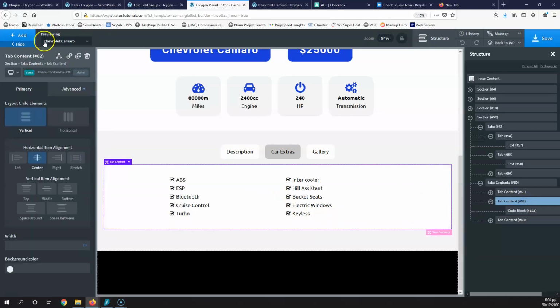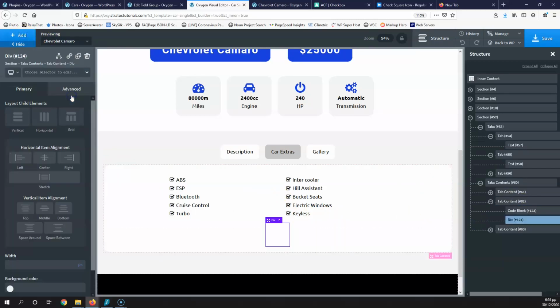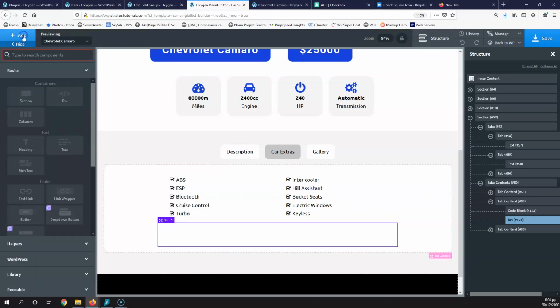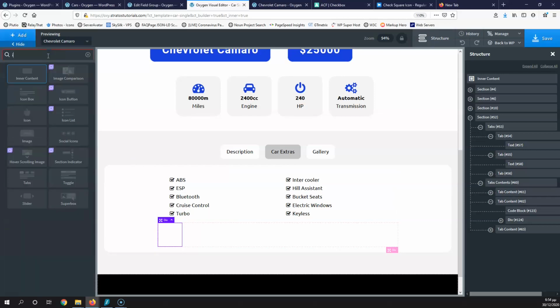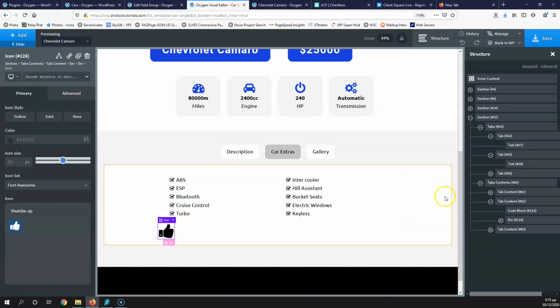So after that, I'm going to add a div, and this div will have the width of 800 pixels too. And here this div will have, let's go and add a div, and this div will have an icon. So let's add here an icon, and let's start putting also classes for everything.